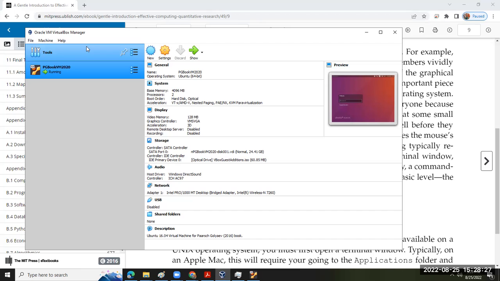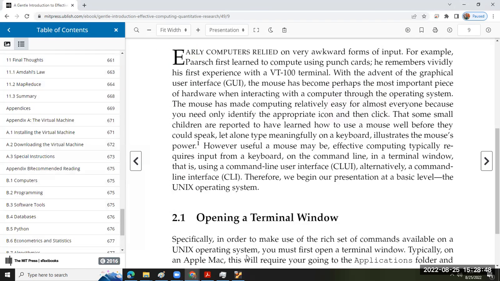All right, so now I have a login, and here's a cool fact that may be helpful if you have limited physical resources on your host machine. You don't have to run all these other applications. You can close a bunch of stuff, including the VirtualBox Manager, because that's used to get the machine running, but you don't have to have it running to run your virtual machine.